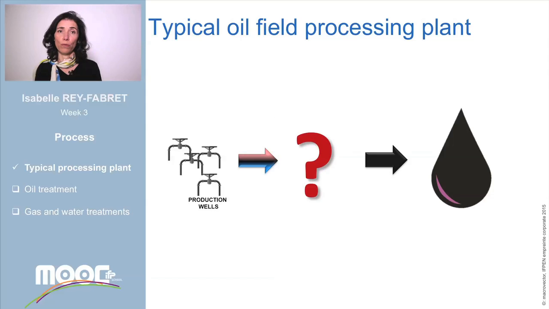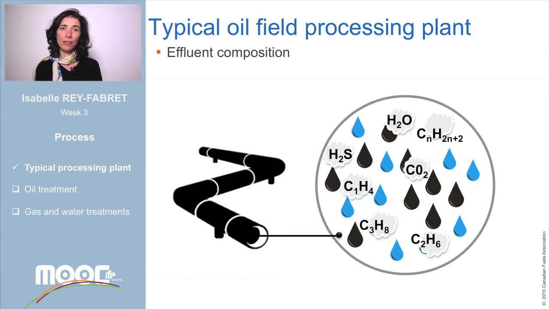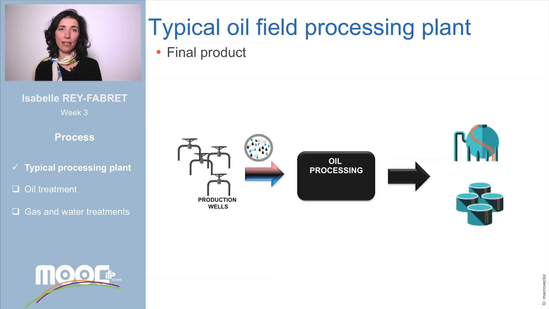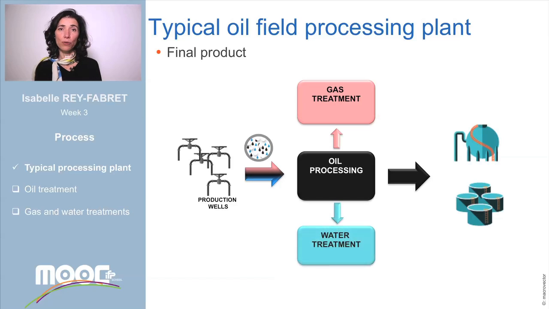and their use. When an effluent enters the process, it is composed of hydrocarbons, including light ends, water, and impurities. Moreover, the fluid is made up of two phases, liquid and gas. What do we want to obtain from the process? The oil is treated to be stored, the gas is partially used for gas injection and gas lift activation of the production, and the produced water is treated for reinjection or rejection.